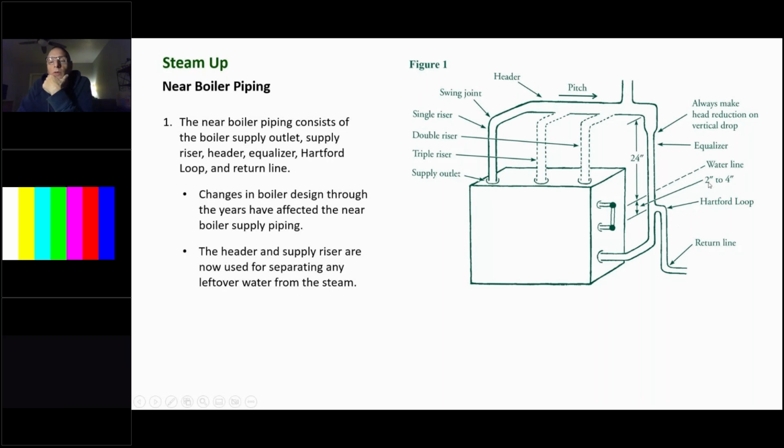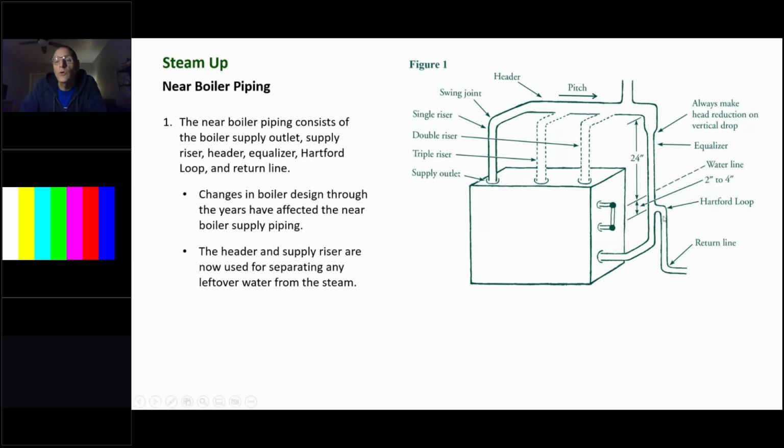the smaller EGH, Weil-McLain boilers, EG boilers, they require 2 inches below the water line as to where you make your Hartford loop connection. And again, that's a safety feature. On pumped returns, this Hartford loop is not critical, but I would highly recommend that you still put it in there. Having double safety on low water is never a bad idea, but it's not required by code if you are pumping your return back to the boiler.